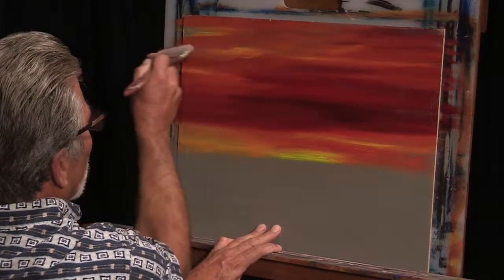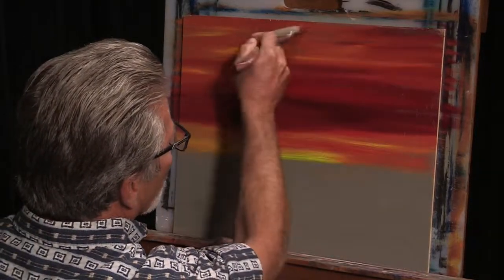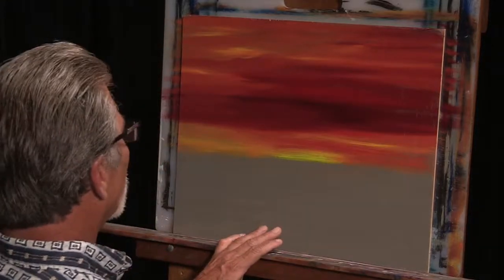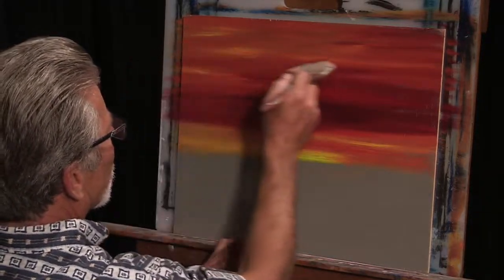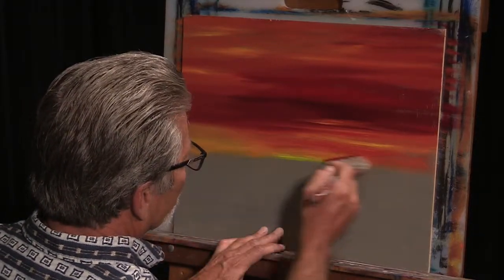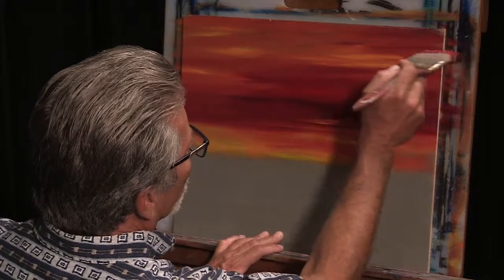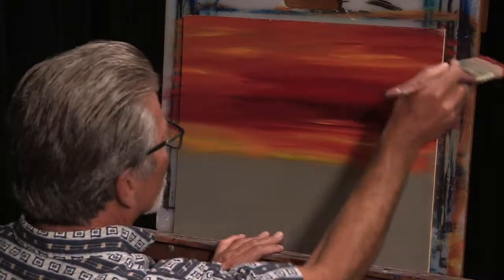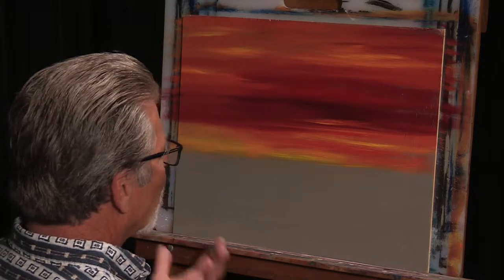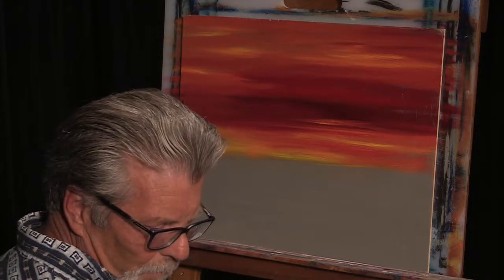So as I was talking there, I grabbed that alizarin crimson, and I've just been going back and forth between the cad yellows and the cad red in there. It's a pretty nice little sky, whether it's the sunrise or sunset, doesn't really matter much. But I like that. It feels good. And as you can see, I haven't used any fancy strokes or any fancy brushes, just a little 3-inch brush and that little 1-inch brush, and I've just been putting the paint down.